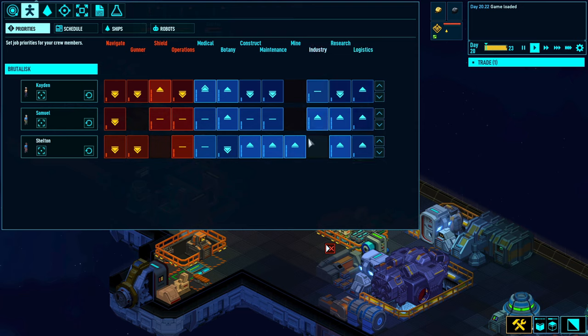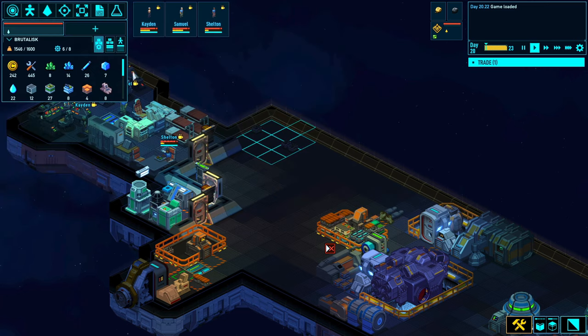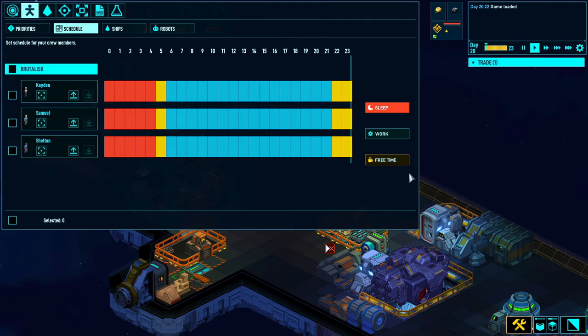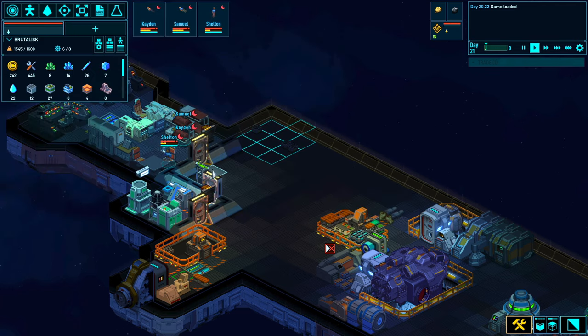Shelton is okay, I guess. Samuel is preferring research. I'd like him not to do industry that much. Caden does industry and such, but we need to up her on maintenance and construction, because she has the skill, so she also has to use it. Let's go with those settings for now, and eventually we should make them go in different shifts. Not today though. Let's speed through the night and I'll see you the next morning.